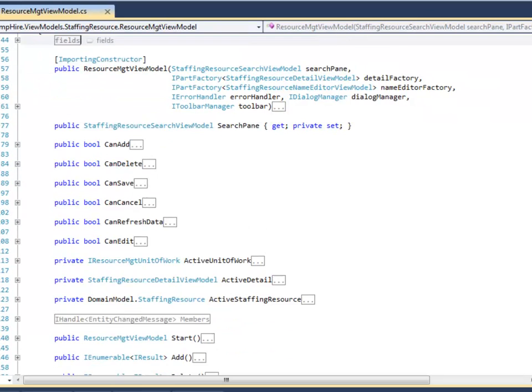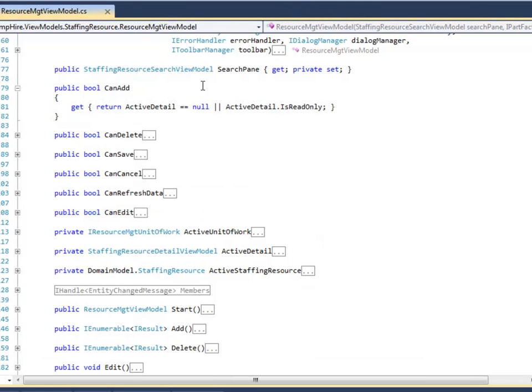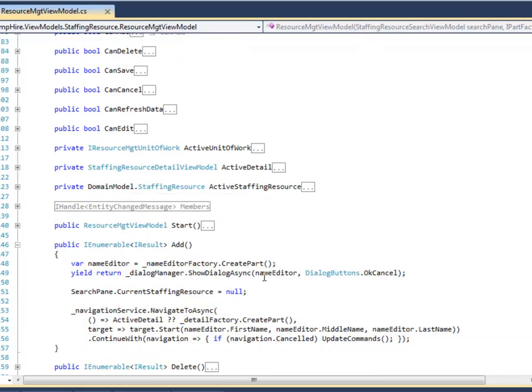So if we look at this view model here, there's a block of Can methods up there. This is the caliber and microwave to enable and disable buttons, essentially, in your views, if a certain action can be executed or not. Right, so I have an add, delete, save, cancel, refresh, and then I've got a CanSave, and so forth. There's very little in here. It says when you can actually add. And if not, the button will be disabled. Right. And this corresponds with the action down here, which implements the actual add. I think the details of this we can come back and visit on our own.